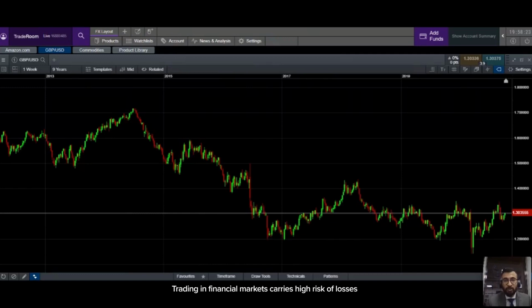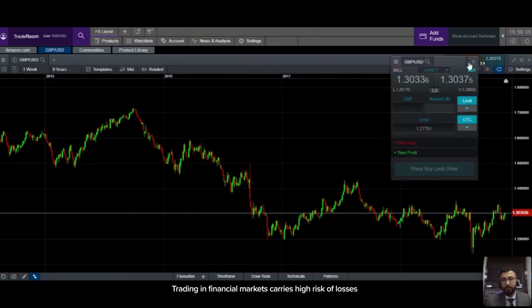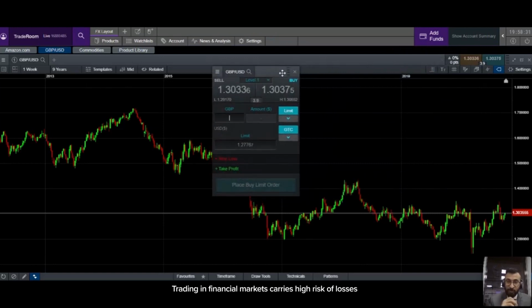Just one thing which I wanted to show you here, for those who have not traded in currencies or have a slight confusion of how currencies work, very quickly I'm going to look at this pair, GBP USD, which shows 1.3037.